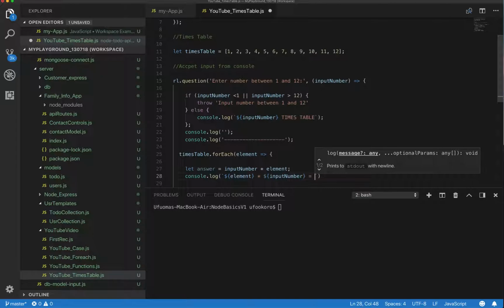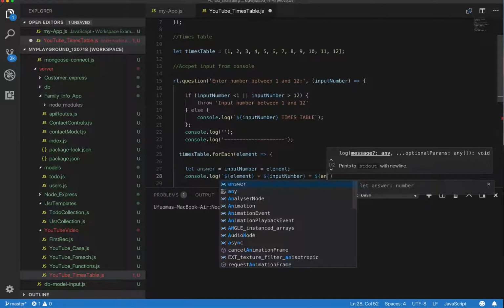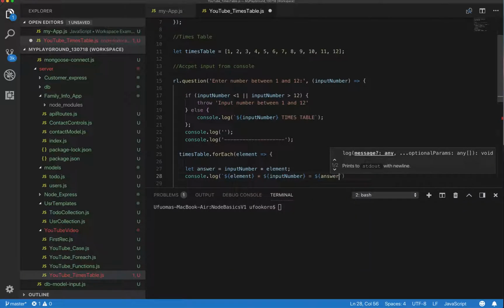So that would be another variable, answer, and close. And that should do it.